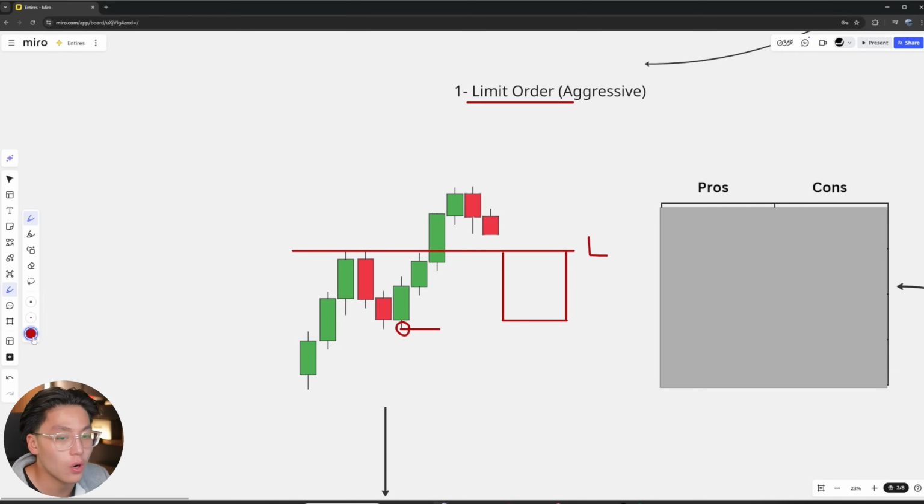And as for our targets, we're going to be looking in this case for a fixed 1 to 2 back towards the upside. So as you can see right here, this is where our target is. Our stop is going to be all the way back down at our break of structure level. And now we're just going to be waiting for price to hit our limit buy. So you don't have to do anything once you have your order set up.